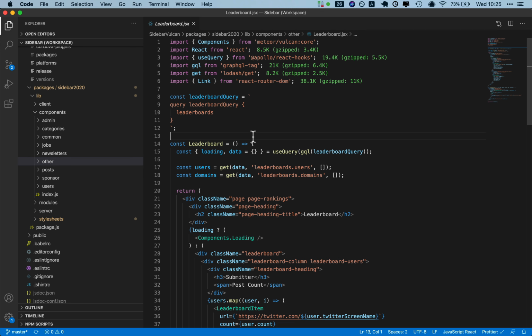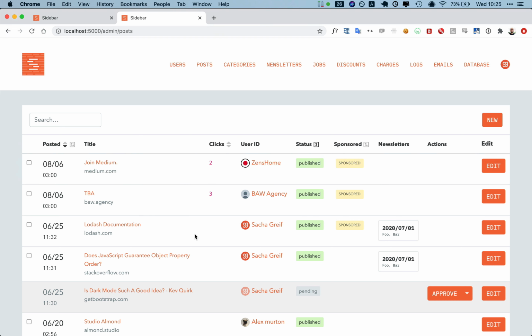And that's cool because it's a way that you can quickly get up to speed if you're familiar with those technologies already. You can code your app as usual and then just sprinkle in that Vulcan stuff when you need it. Usually when you need specific components, forms, data loading, and so on. But even then, you can use your own data loading. Here I'm using, again, useQuery from Apollo hooks, or you can use your own forms, you can use your own components. There's nothing that really forces you to use the Vulcan ways of doing stuff, unless, of course, you want to. So that's an overview of the more front-end centric part of the app, the components.